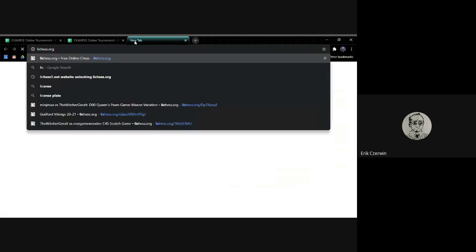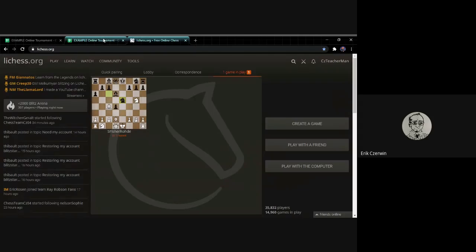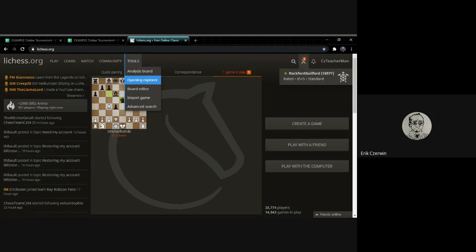Okay, so I want to show you, if you are playing white and you receive a challenge, what would that look like? Well, this time I'm going to have someone find me, and they're going to send a challenge. Let me get that set up. I should have done this a little earlier. Okay, so they're sending the challenge.